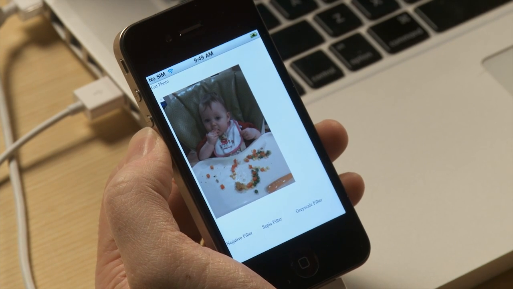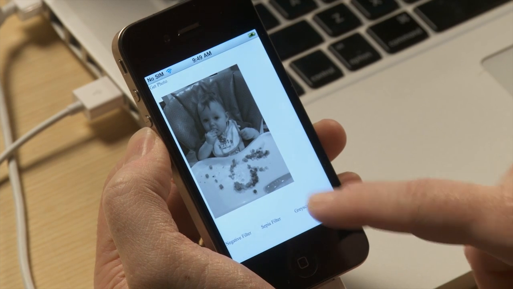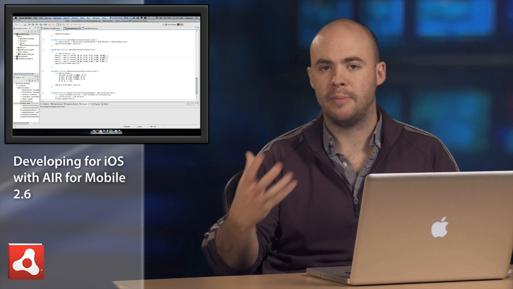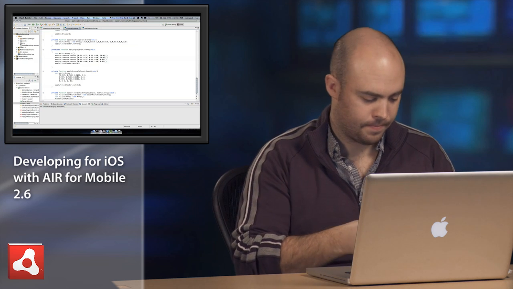And then using Flash transformations, I can go ahead and do a negative version, I can do a sepia version, or I can do a grayscale version here so we can tweak the way the photo looks. And it's grabbing that actual bitmap data from the library, so I have my own copy here on the application that I can use. The last one that I want to show you is the microphone.